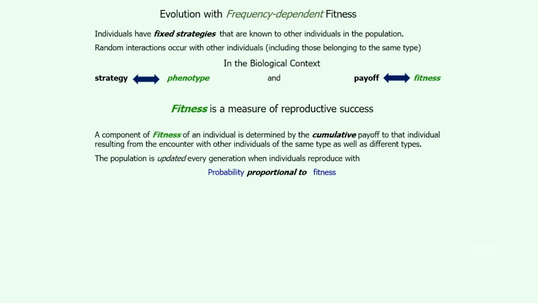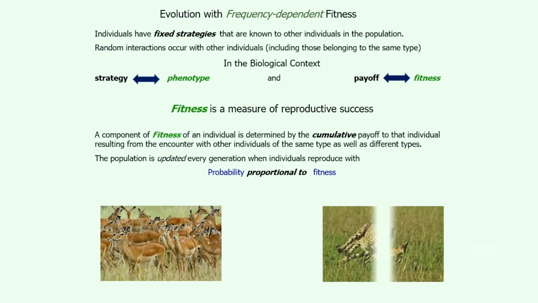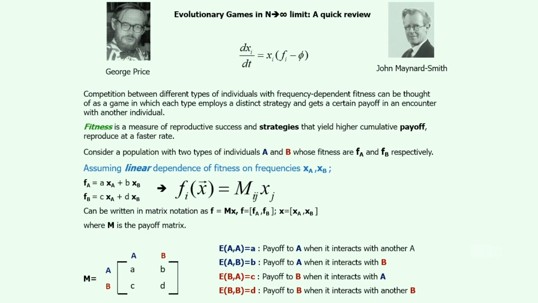So the key concept in evolutionary game theory is that the fitness is not a constant, but it depends on the number or the frequency of other types that are present in the population. Okay. So fitness is a measure of reproductive success, but fitness is frequency dependent, and that's the key, and that seems obvious because the fitness of a deer in this kind of environment is going to be very different from the fitness in this environment when it is being chased by a leopard. So this concept of fitness as a frequency dependent quantity is symptomatic of evolutionary game theory.